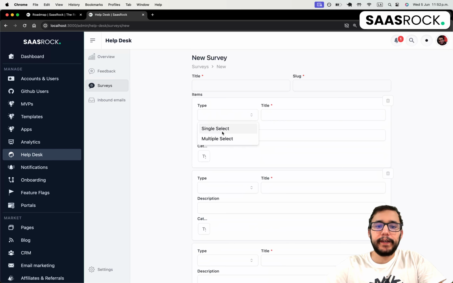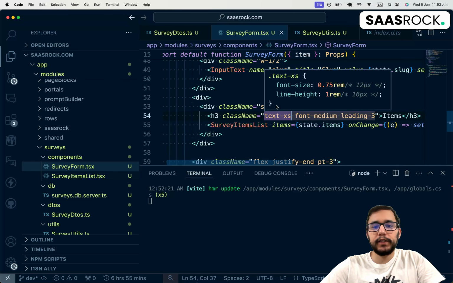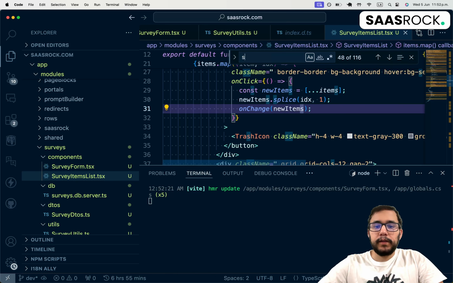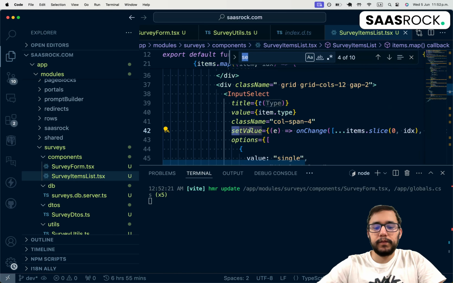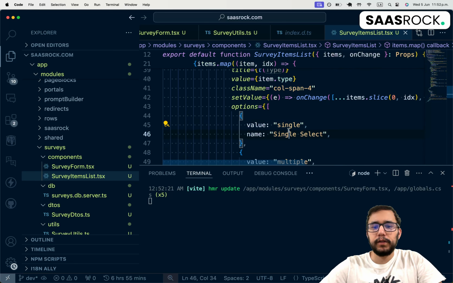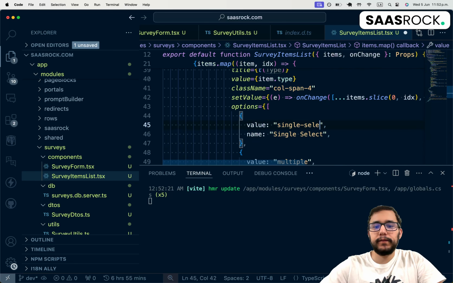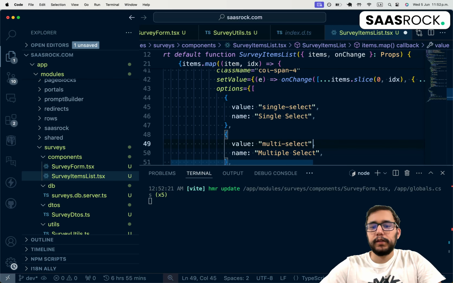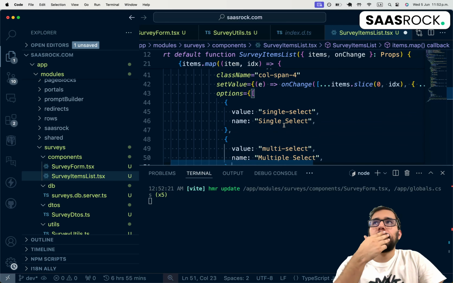Okay, so we can find the single select. So for that, single select and multi select. And what else?